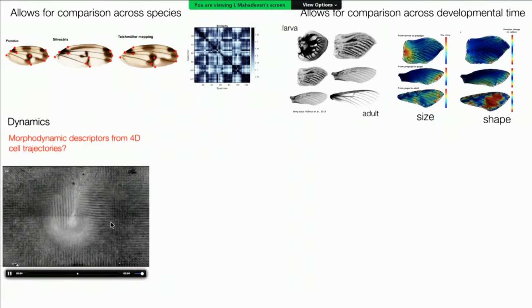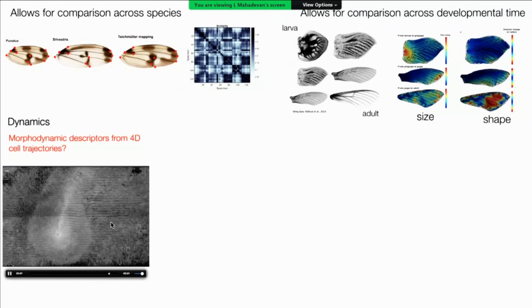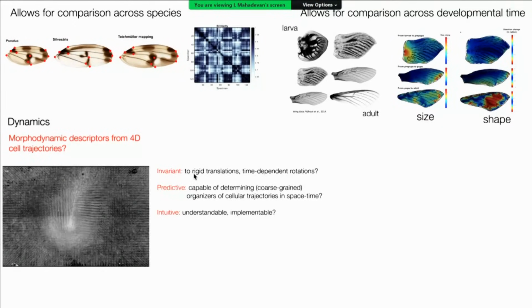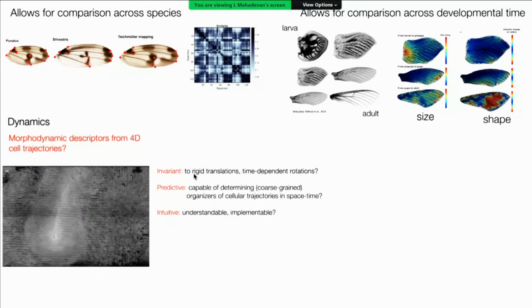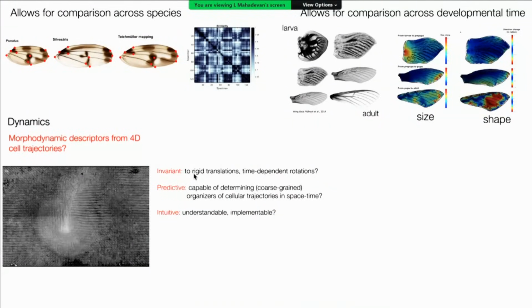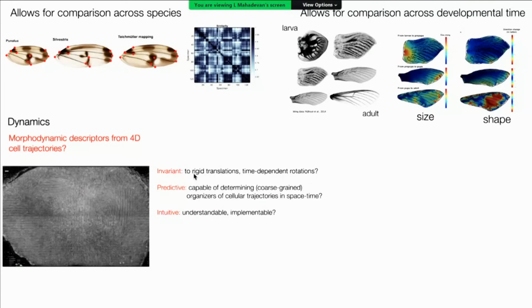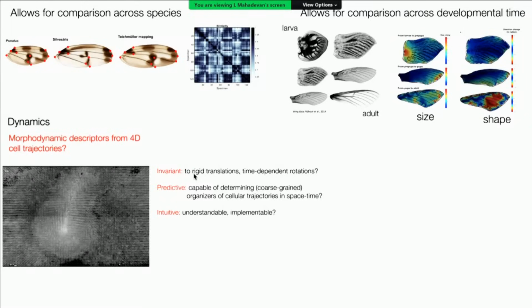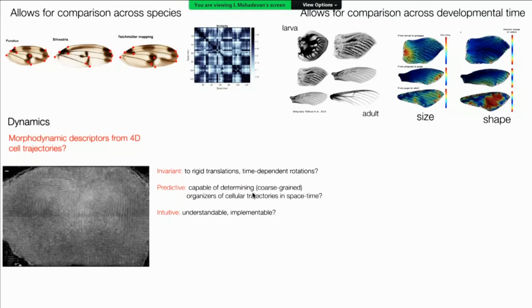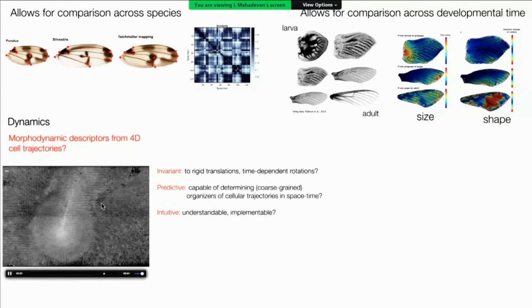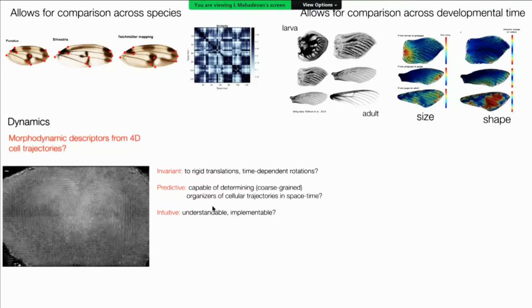Can we not drown in this large amount of data? Can we instead glean from it wisdom? How can we do that? From the point of view of mathematics, we need to prescribe or describe or use metrics which are invariant with respect to the fact that I may move my head, I may rotate my head, you may move or rotate the camera. Whatever metric you use shouldn't be dependent on those. It should be capable of predicting these organized structures, like the one that I'm showing you right in the middle over here, if you can see my arrow. And at the end of the day, it should be understandable and easy to implement from the point of view of a computation. How do we do that?